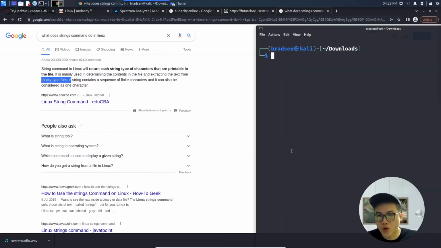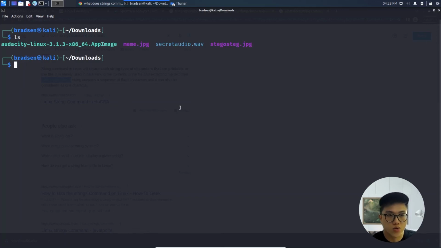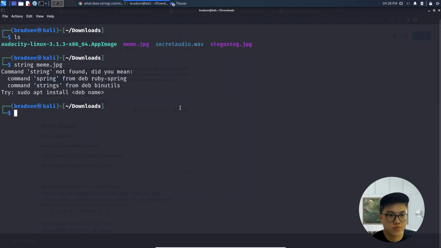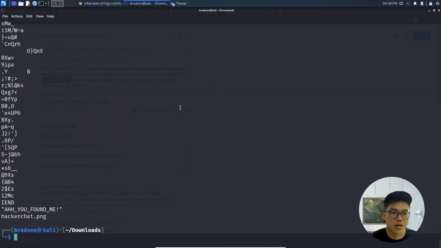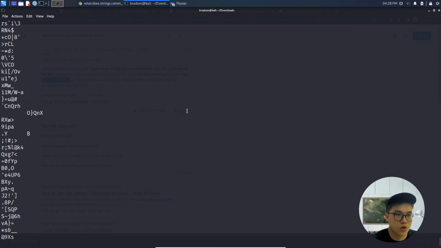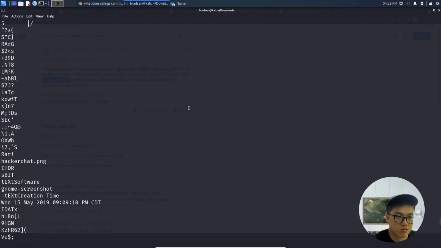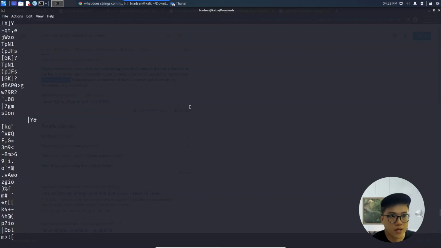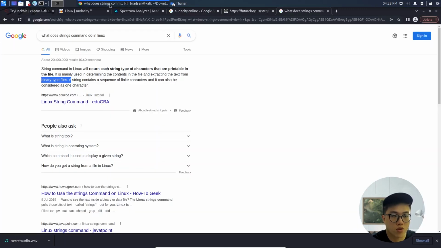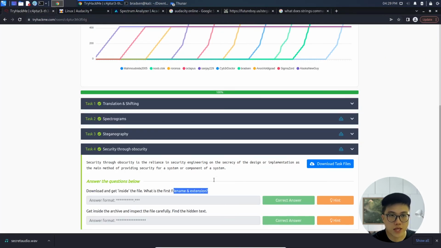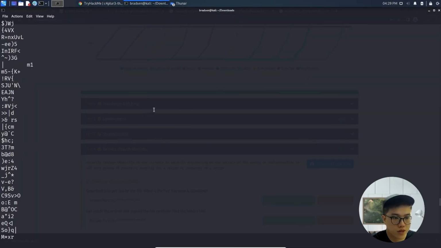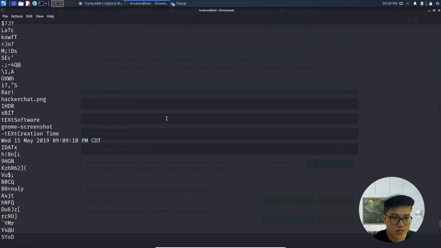So if we go to strings, mimi.jpg. Oops, strings. Wow, as you can see, there is a long list of text. Actually, you only want to see if there's anything that's more readable and things like that. Because what we're actually looking for is the file name extension, right? So we're actually quite lucky that we got the answer right at the back.